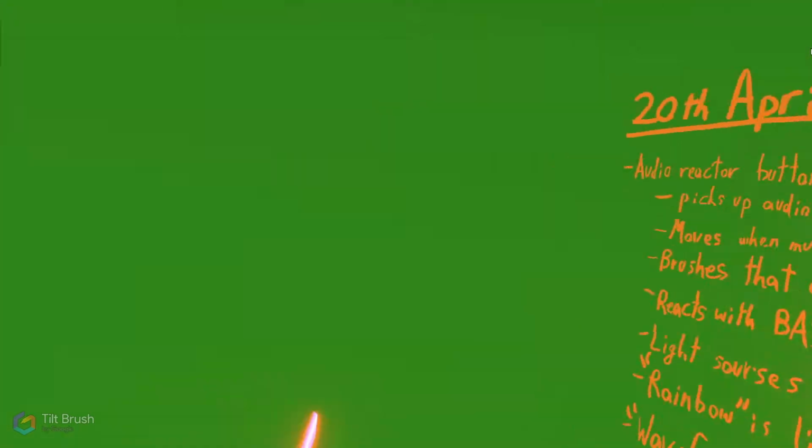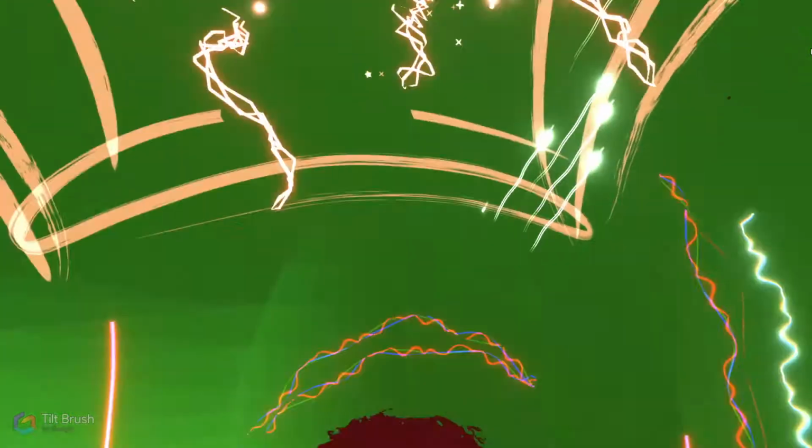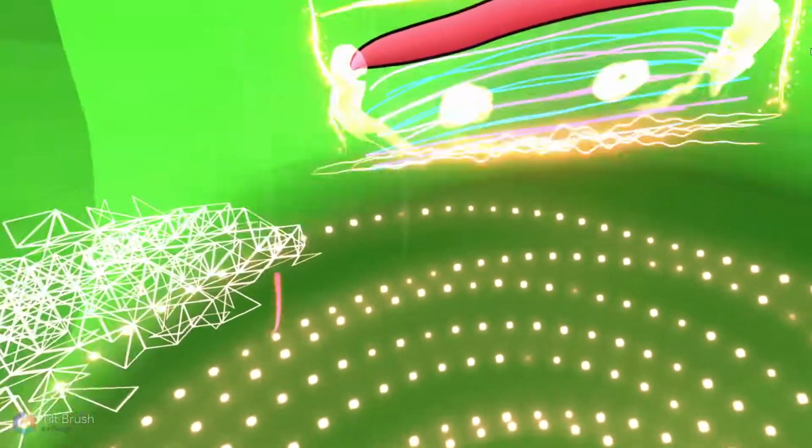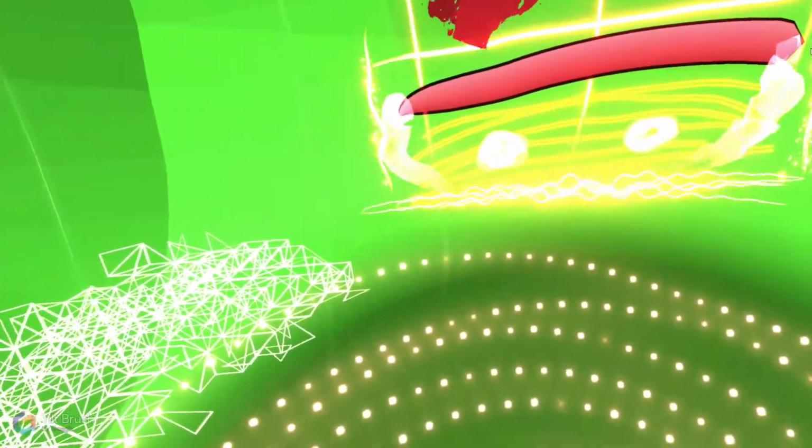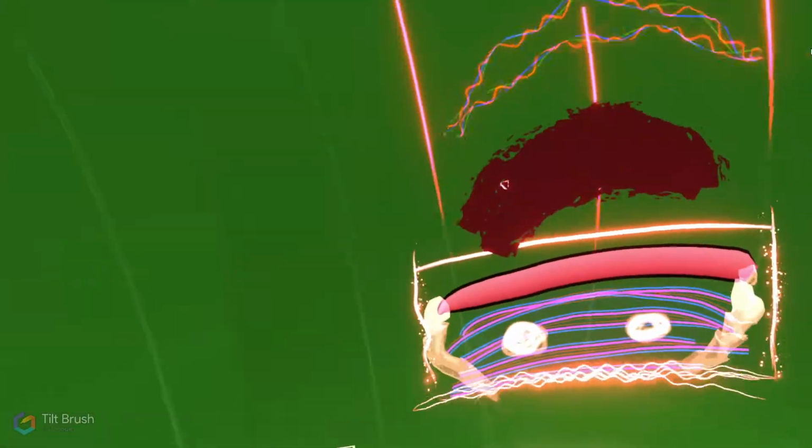That's what I wrote for audio brushes. And this is probably one of the most unique features, I would say, of Tilt Brush. Drawing is quite obvious. That's the whole point of the game. But the fact that audio can react to many different brushes makes it really unique, and it gives a lot of different opportunities to the artist, which I'm happy to learn about.